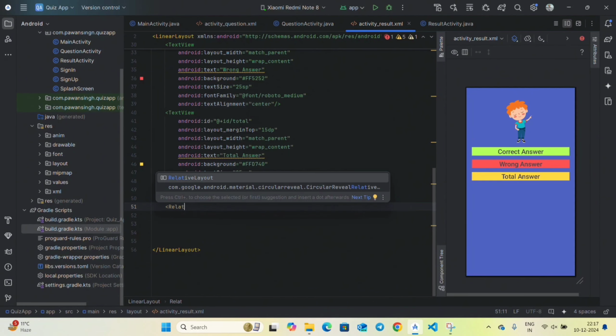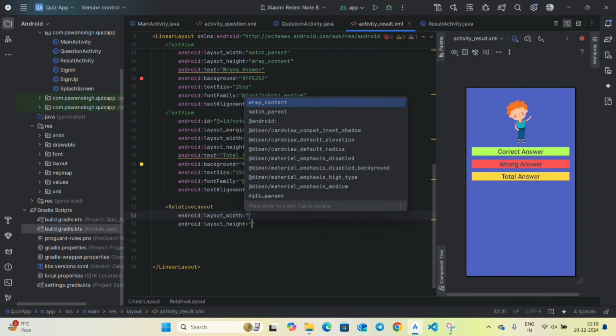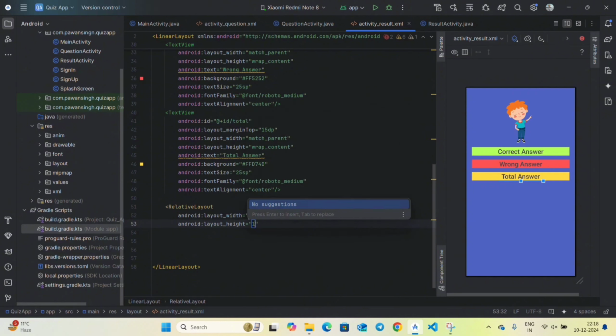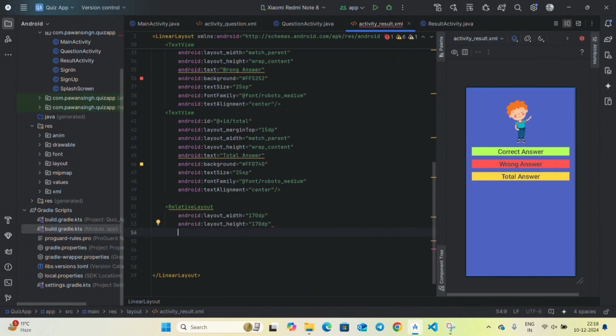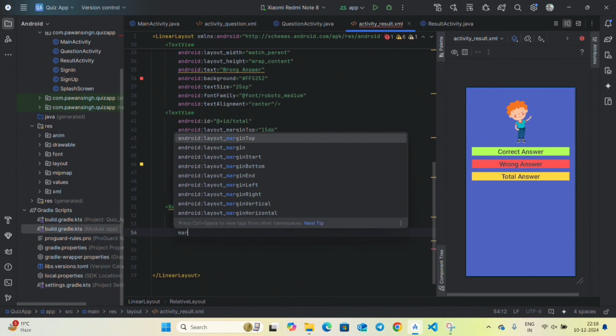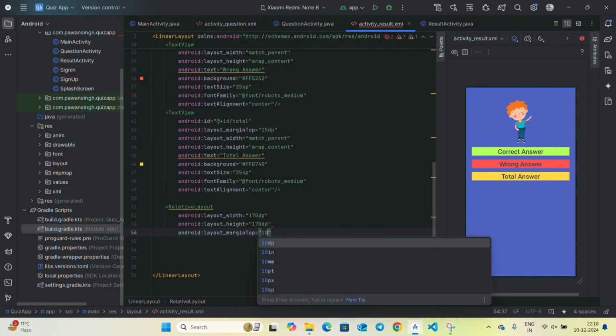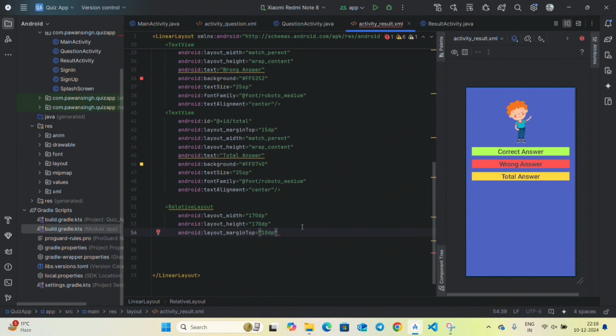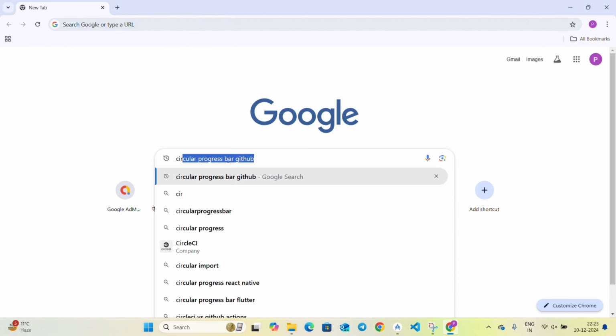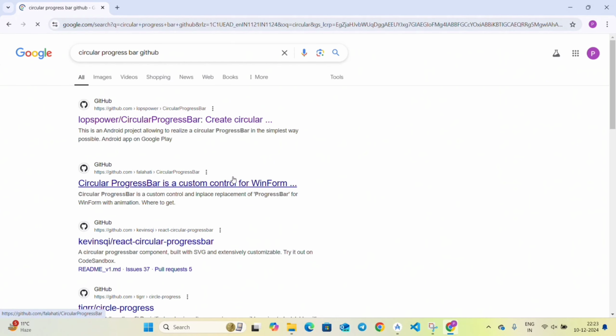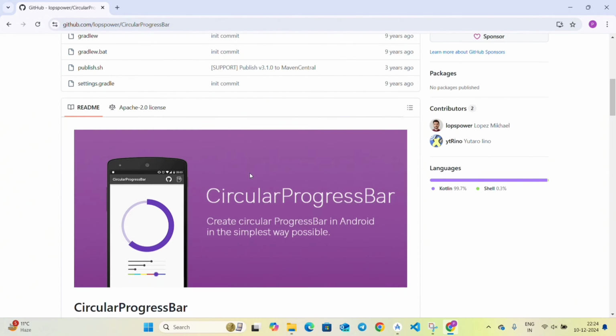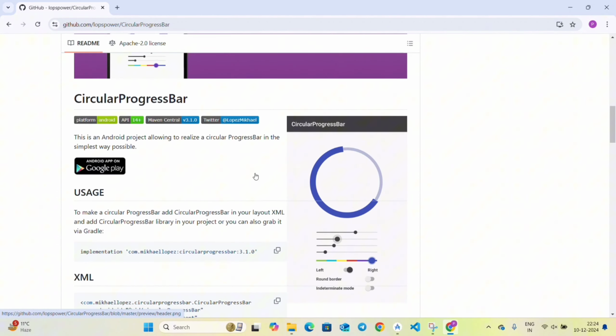So we will include it in a relative layout and give it width as 170 dp and height also as 170 dp, and inside the relative layout give it a margin top of 10 dp or increase it to 20 dp and close this. Now open your Google Chrome and search here circular progress bar GitHub and click on the first link and scroll down. You can implement this type of circular progress bar.